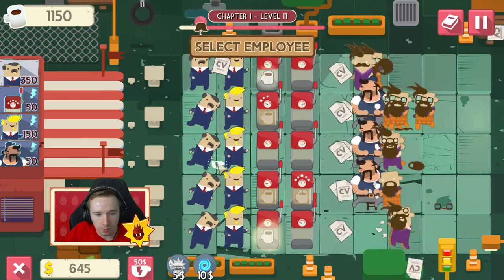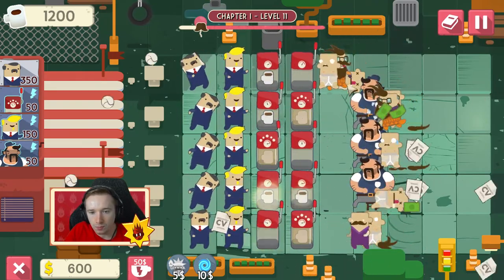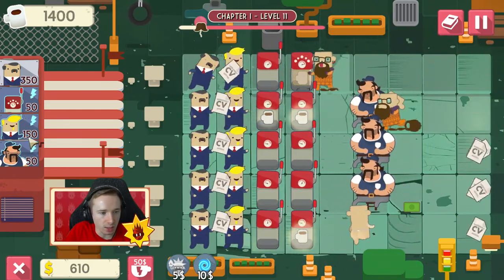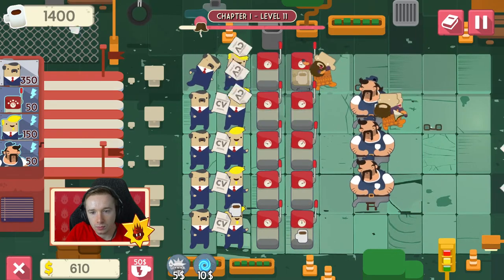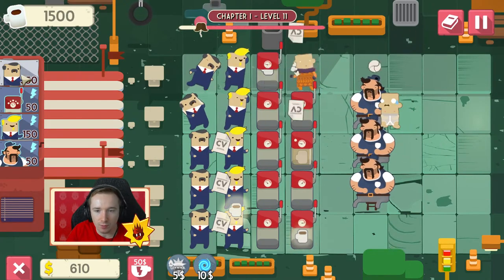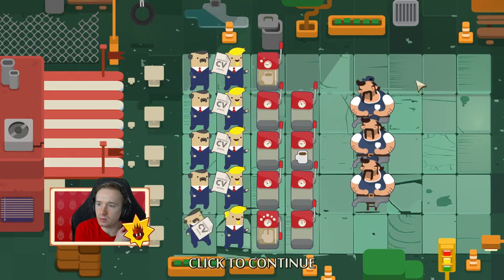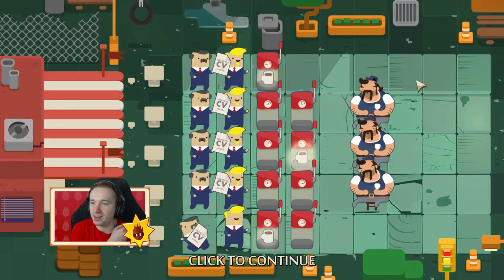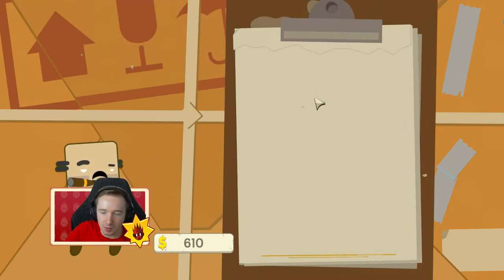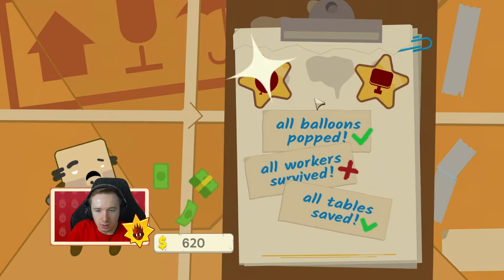Oh god, they're all coming. Oh no. Boom! Oh god, that one's getting through! Okay, they're getting through a little bit. Oh no, there goes another coffee machine. That was it. There he goes. Okay. Yay, my happy coffee machines. Boss man was happy, although not all my workers survived.